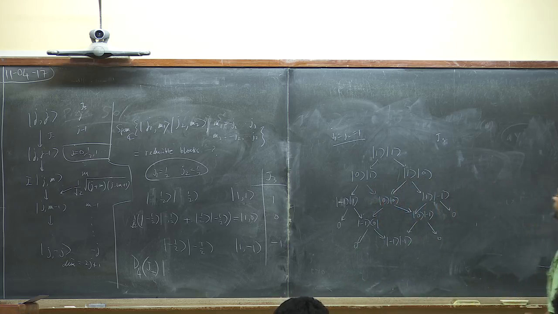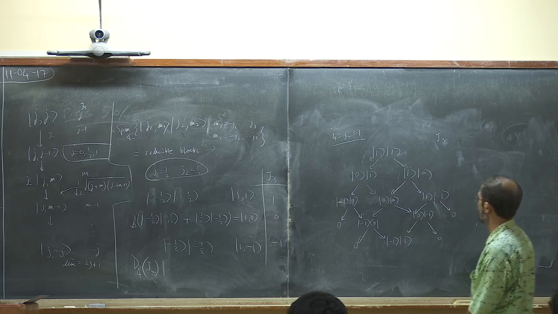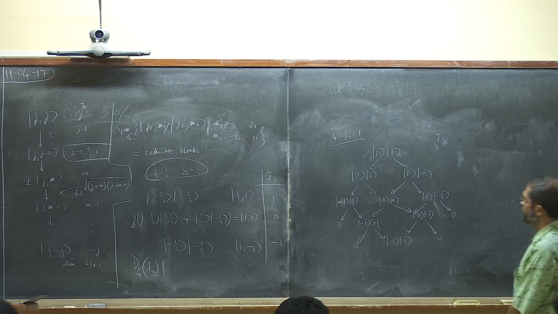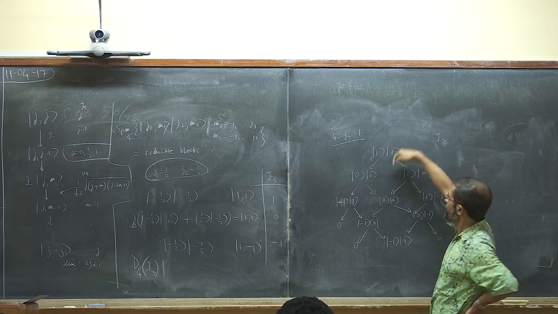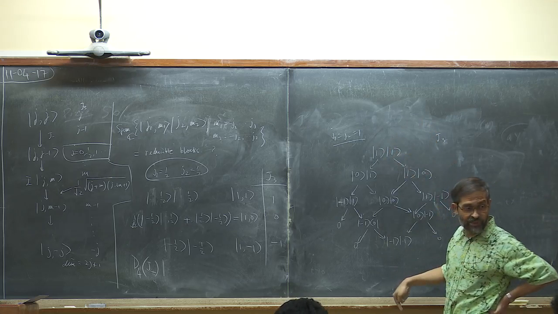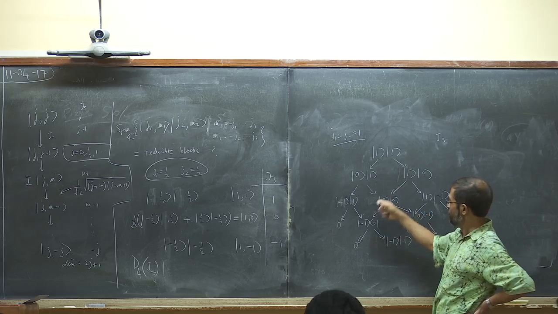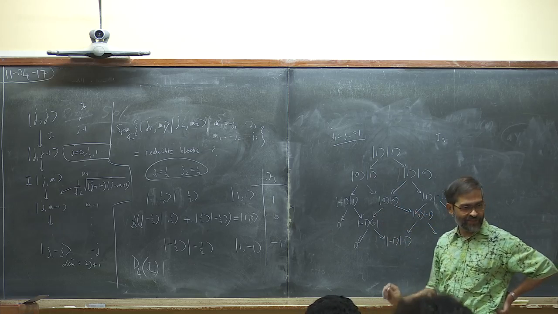Okay, so the counting is correct. So 1 plus 2 plus 3 plus 2 plus 1. How much is that? 9. Excellent. So we have a 9-dimensional Hilbert space. Now again, if you start from here, J minus will just go through like a bullet. It will pick out one fellow from here, one fellow from here, one fellow from here, one fellow from here. That much is clear.